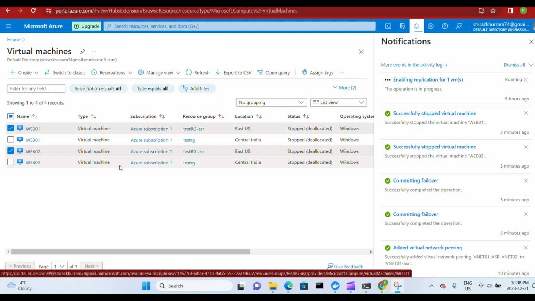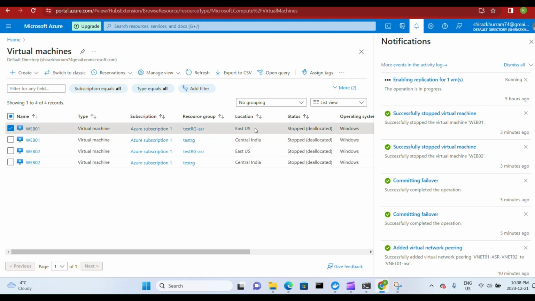So right now, as you can see, all my servers are stopped, and now I'm failing back. Now my failback to Central India region is based on the assumption that I have not changed any configurations in the servers or the application while the servers were up and running in East US.